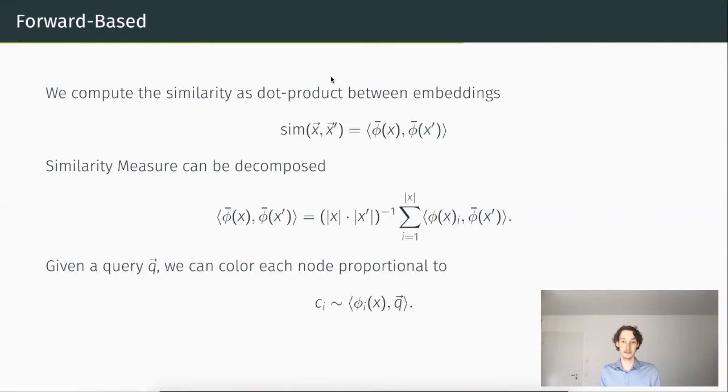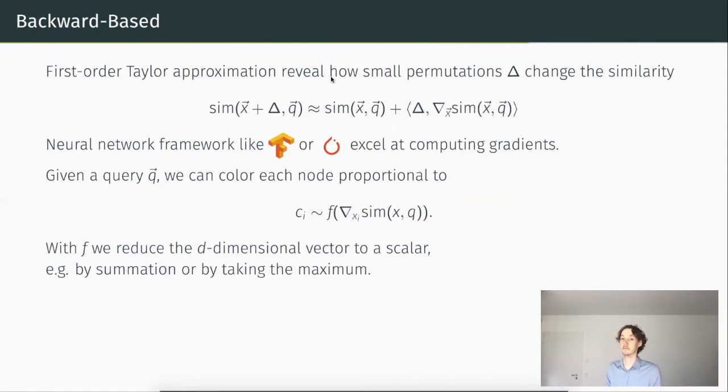This only uses information at the last layer of the deep neural network. And because we compute features as an aggregate over neighborhoods, over the layers, the information becomes less local and more global. So that means that we might have information on the last layer associated with a node that originates somewhere entirely different in the tree. So that might be suboptimal, which is why we propose the backward-based approach.